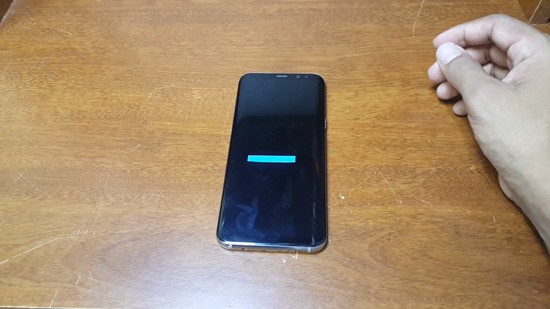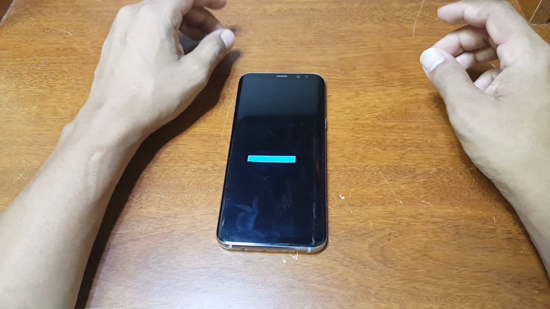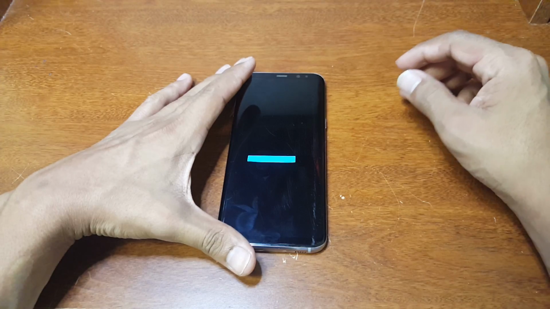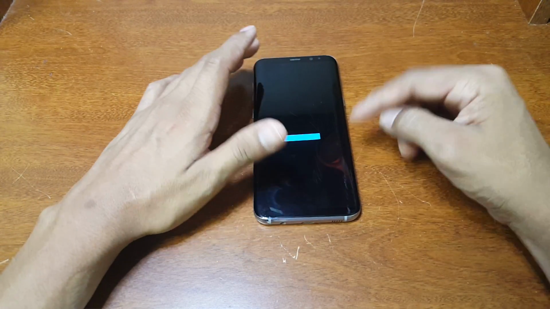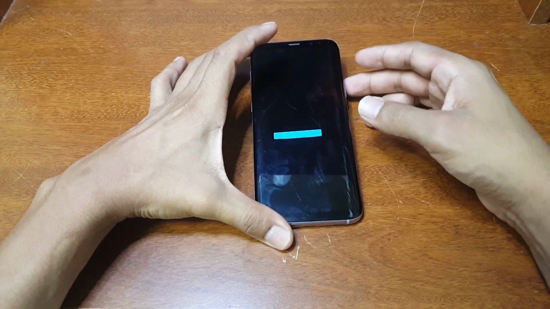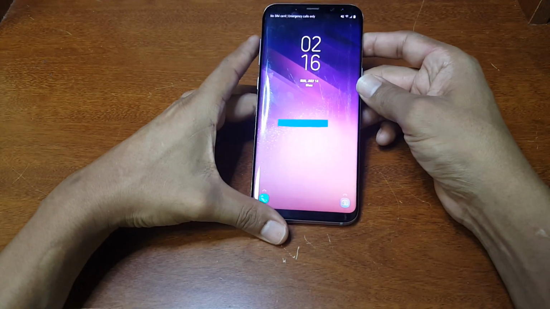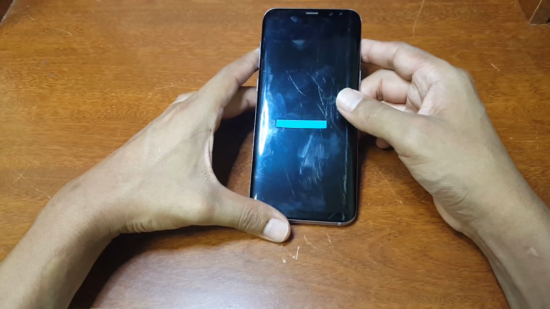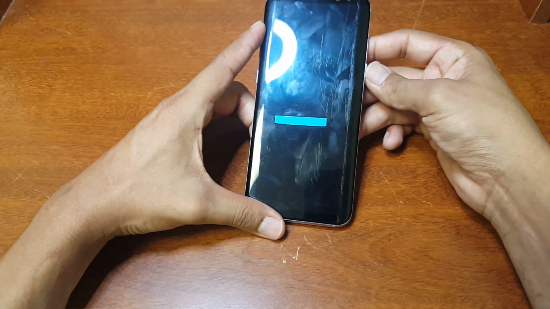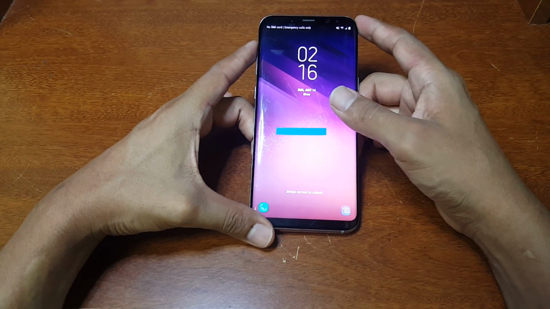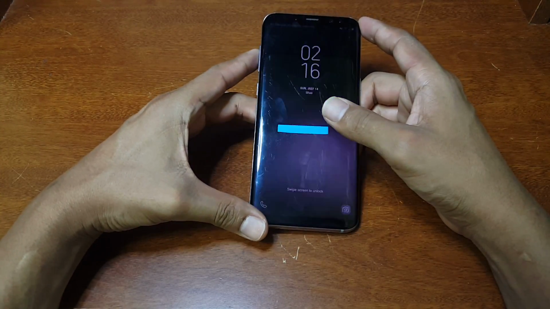Today I have a Galaxy S8 Plus. Let me break it down for you guys. I'm trying to reset this device to factory settings via the settings. Just go into settings and reset and factory restore. But turns out there's a Samsung account locked to this device. When I'm trying to reset, it says input the password or the PIN code. I don't know that. I tried resetting it via the phone number that was connected. Don't even have that. So it turns out I'm out of luck.